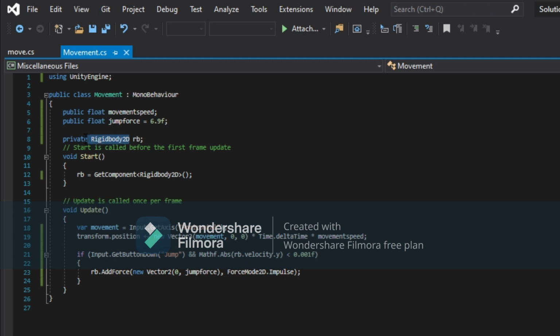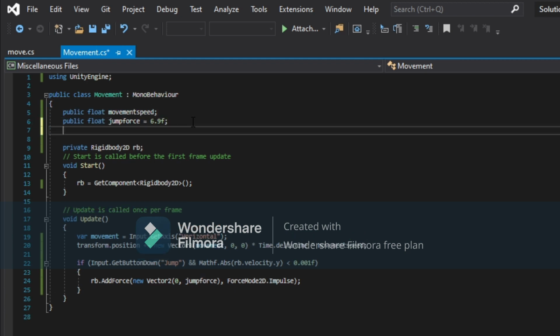Now this is a private Rigidbody2D. And there's a difference between private and public game references. As you can see here, public float moveSpeed.